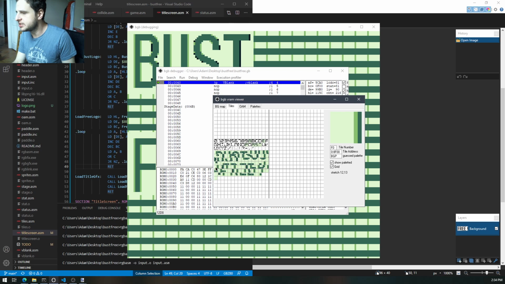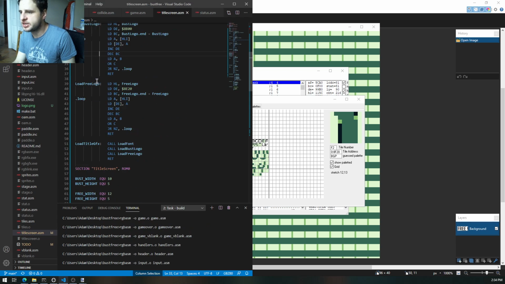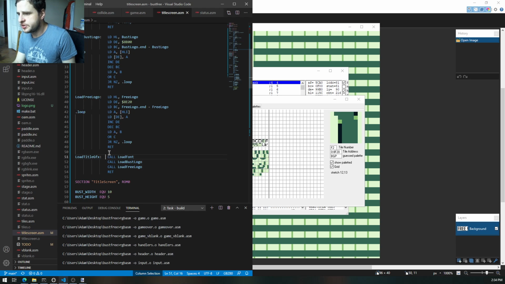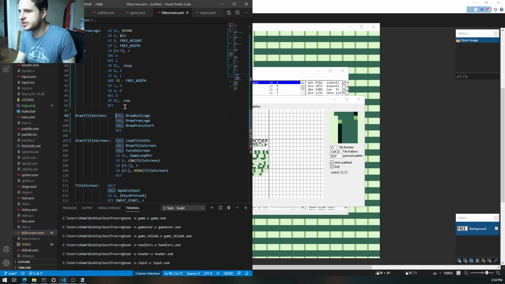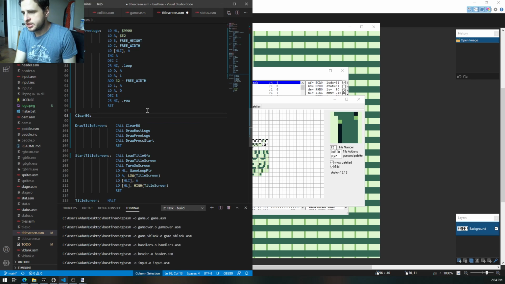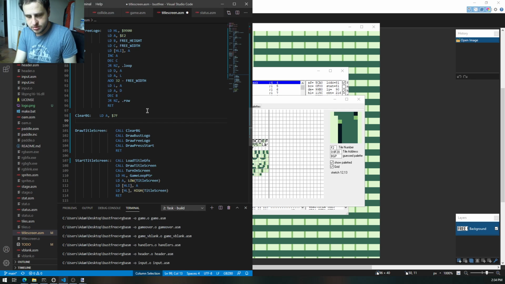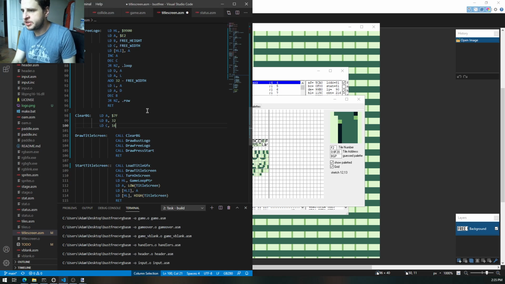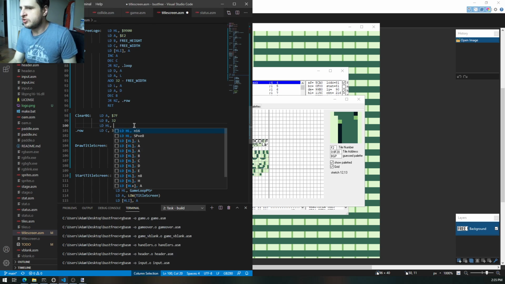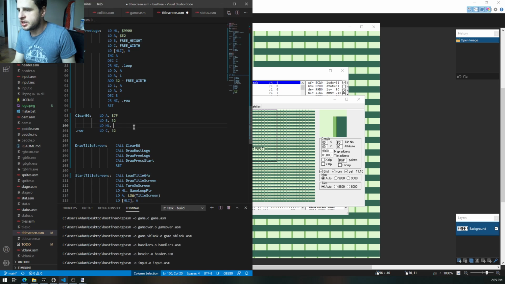What's the best solution for this? Maybe if I just fill the screen with 7F, that's probably the best solution. So when I start the title screen, the screen is off. I'm going to have a routine here, which is just going to be clear background. It's going to be super straightforward. Load A with 7F. Load B with 32, C with 32, which we do at the beginning of every row. We're going to load HL with 9800, the top left of our map.